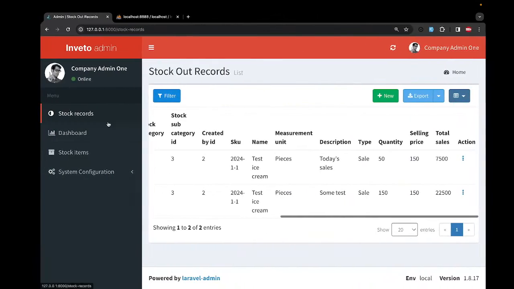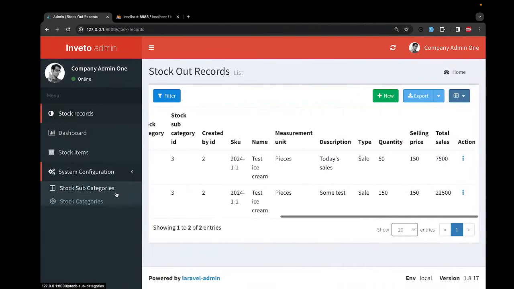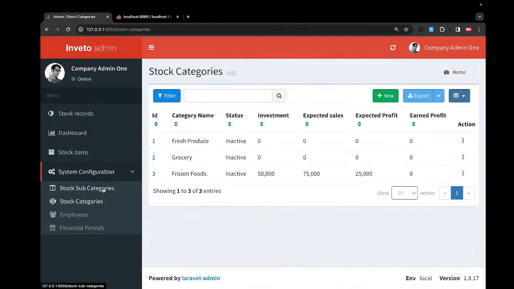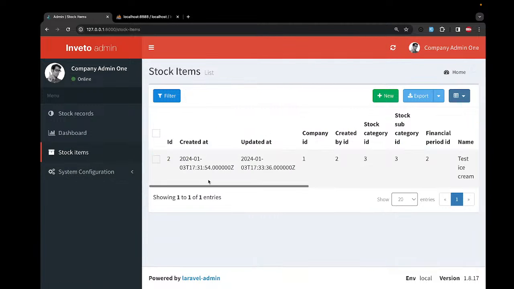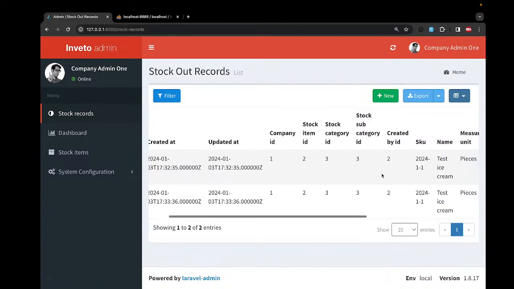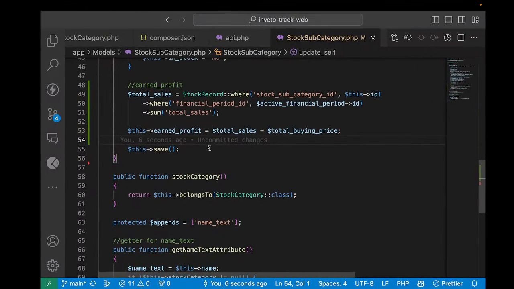So let us go ahead and try now, so that is for the subcategory. I think we shall also need to do it for the categories. Yeah, for the categories, I think the way we have calculated is not that normal, because it's going to be saying that every time it is in loss, as long as the sales have not been completed.